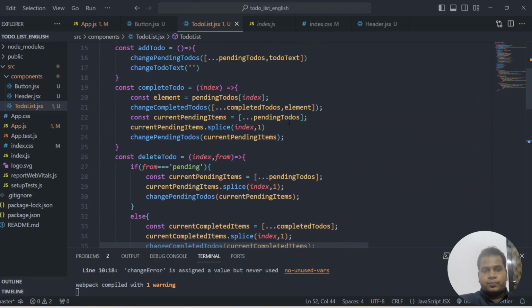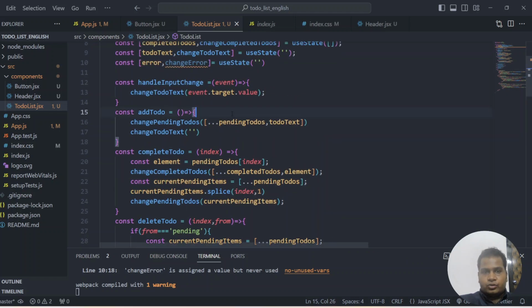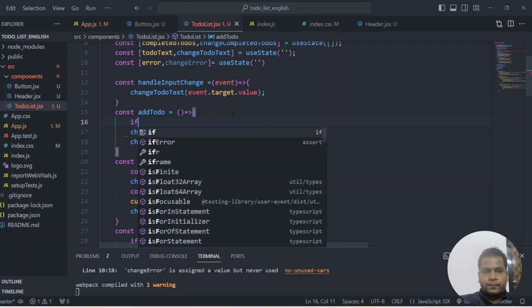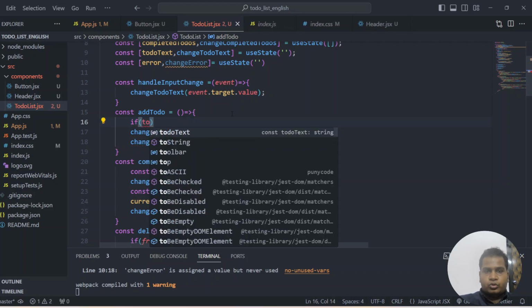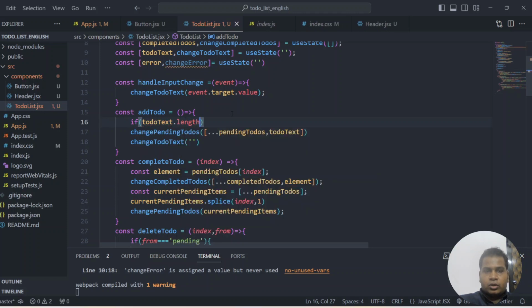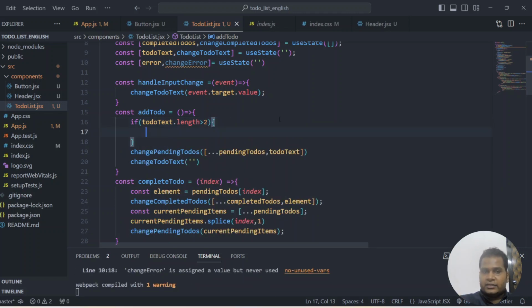And now, in the add to do, what we have to do is, if the length of the to do text is greater than 2, then only we will add it.